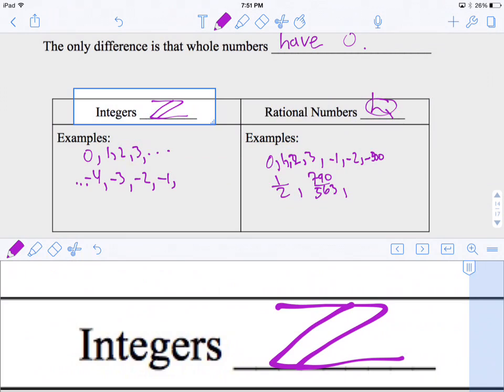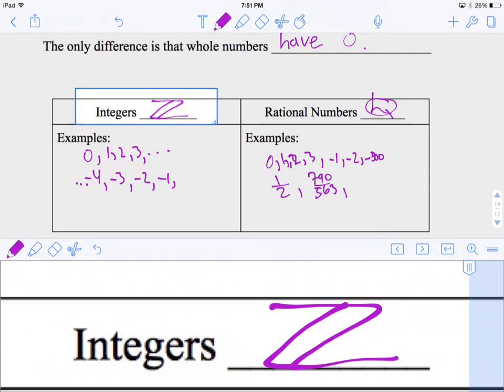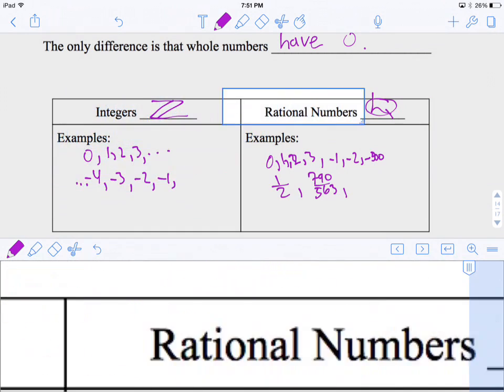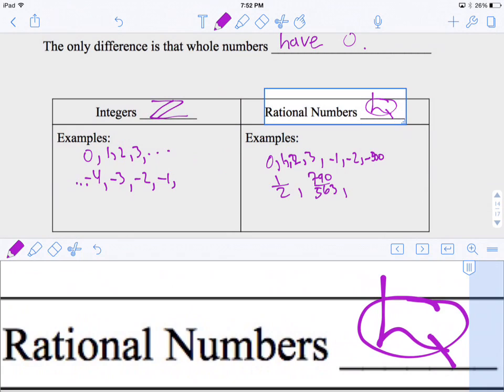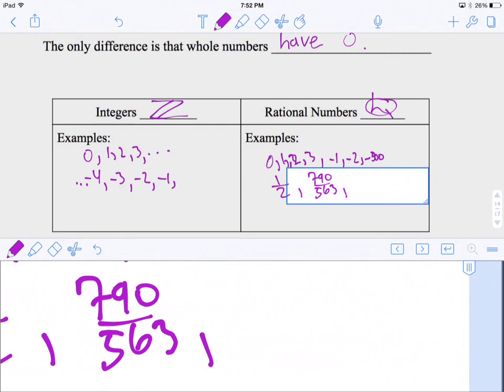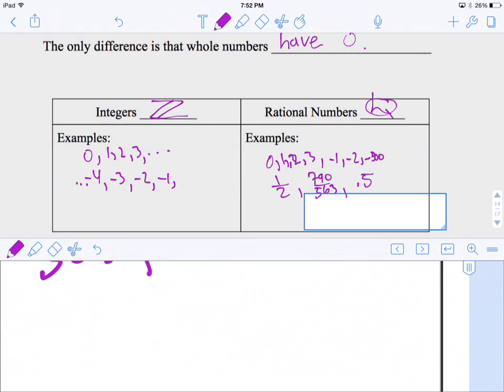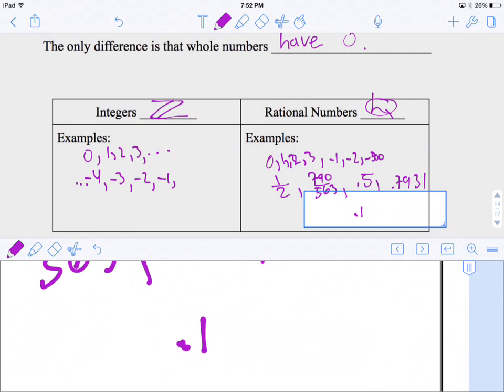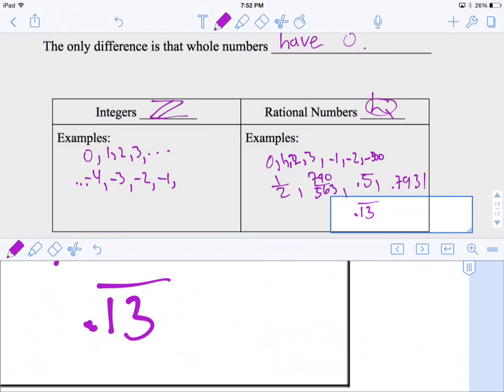So remember, integers are the main thing I need you to get out of this. You need to know what integers are. Positive numbers, negative numbers, there's no fractions or decimals. If there was a second thing I could get you to remember for the rest of the year, it would be rational numbers. It has all the integers, but it also has the fractions and non-infinite decimals, so like 0.5. If the decimal ends, like 0.7931, that's fine, but also the repeating decimals like 0.13 repeating, or 0.333. If it repeats, it's also rational.